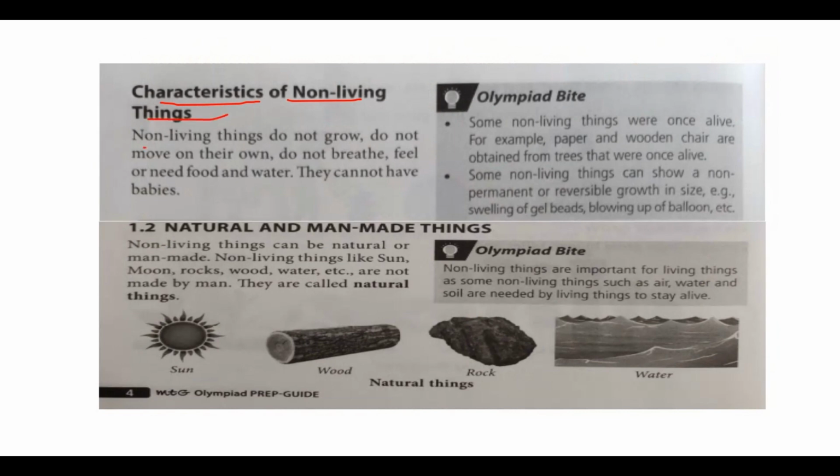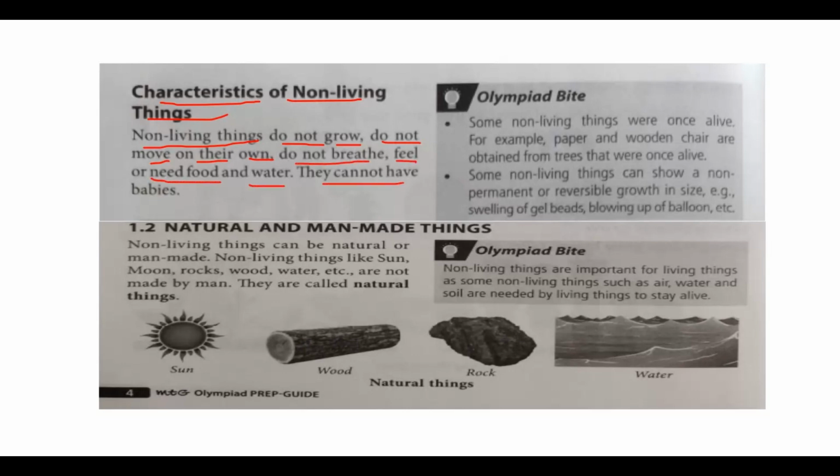So non-living things do not grow. We know that. If you are holding a pen or a pencil in your hand, and you see it tomorrow, again it will not grow. A pen, duster, or books do not grow, do not move on their own, do not breathe, feel, or need food and water.